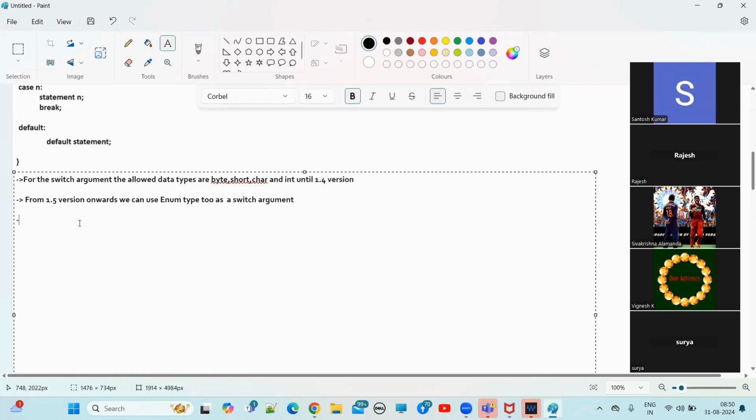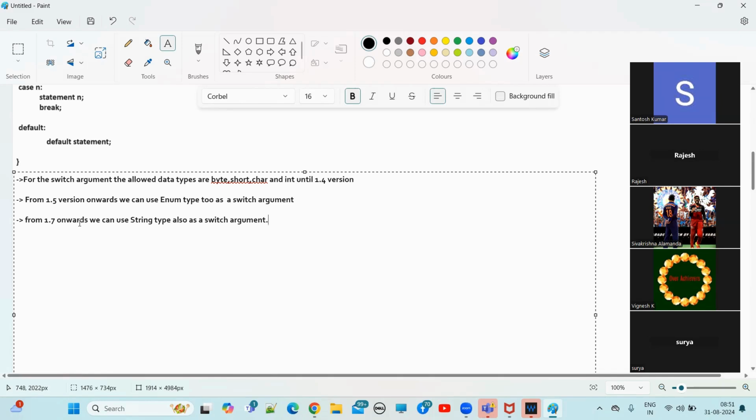Now, from 1.7 onwards, we can use the string type also as a switch argument.